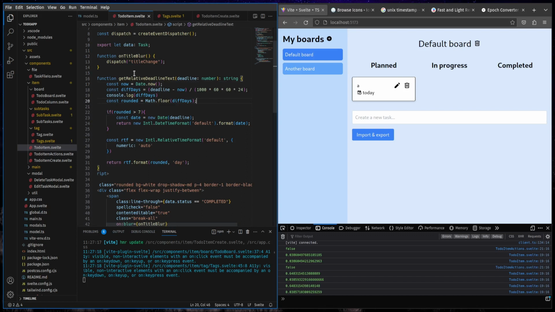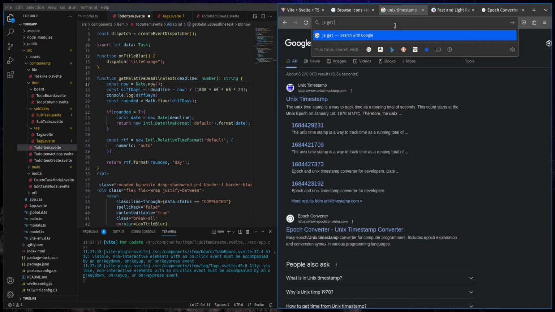Because if I just round it down, and I'm more than halfway past the day, then of course it's still going to show today, because the difference between tomorrow and today will be less than 1 day. So I feel like it would be easier to work with midnight, since we're not going to be handling 1.5 days anyway. So let's have a quick Google. So yes, get current day midnight.